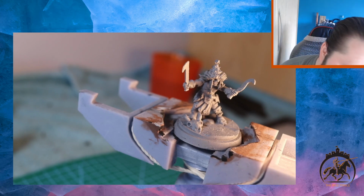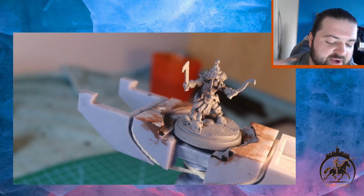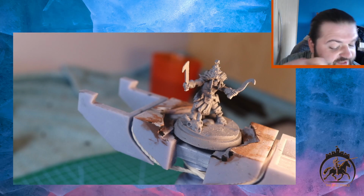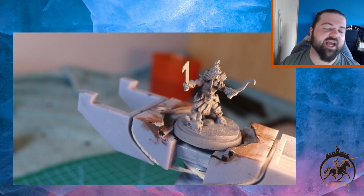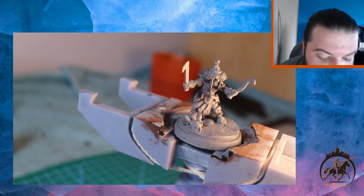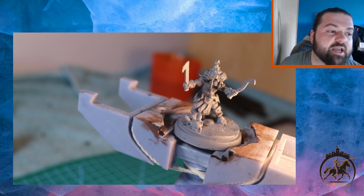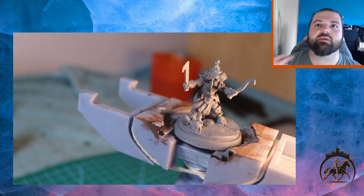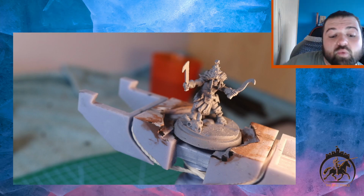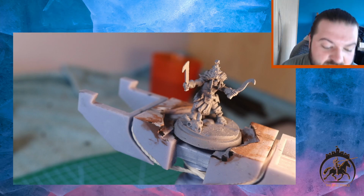So as always, it's been primed, just simple grey primer, partly because it's the only one I've got. But for models like this, grey is a nice neutral colour that you can paint pretty much anything onto. So it works. If I had a bigger model, a fancier model or something like that, I would consider perhaps getting a primer that would work as a base layer as well.